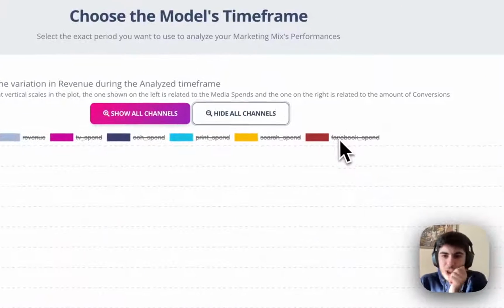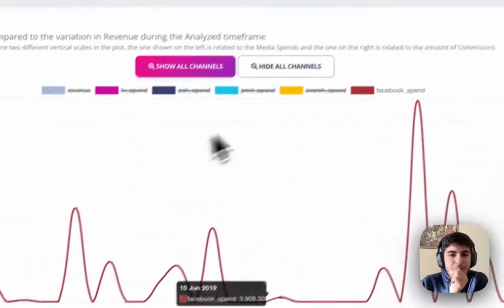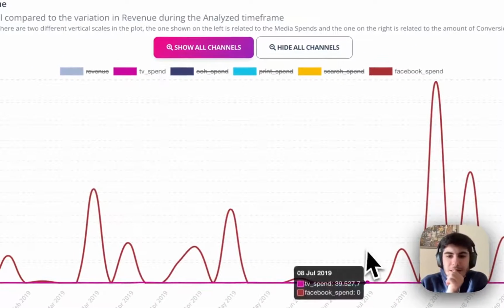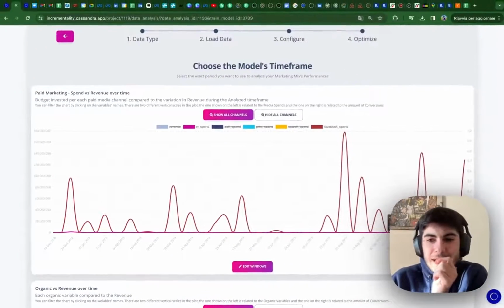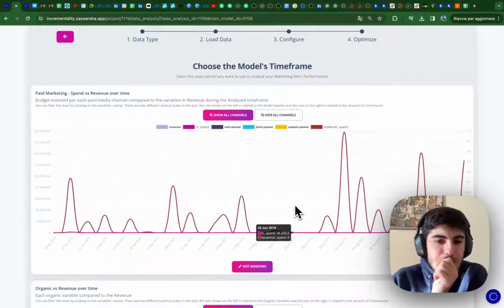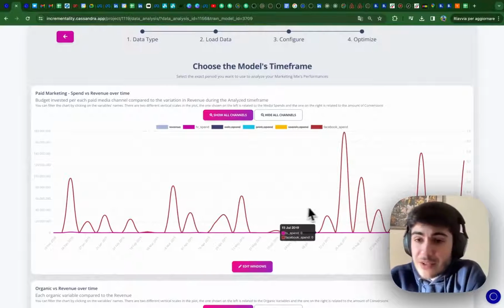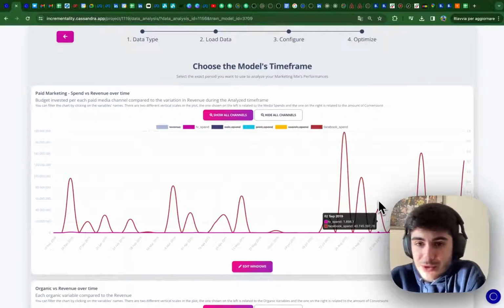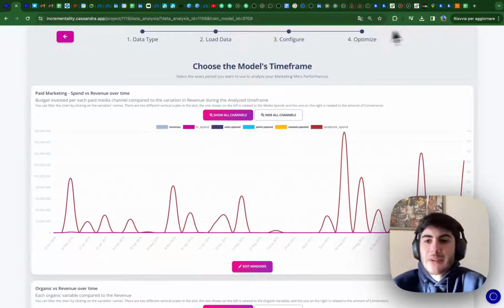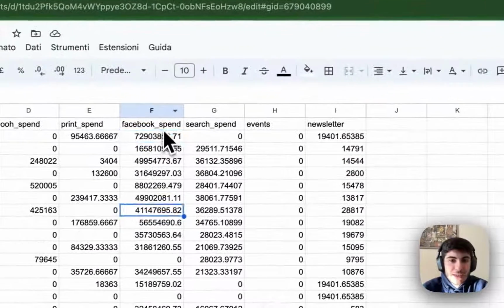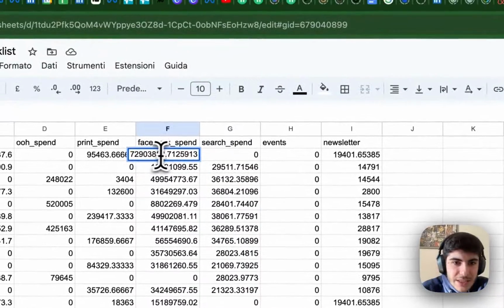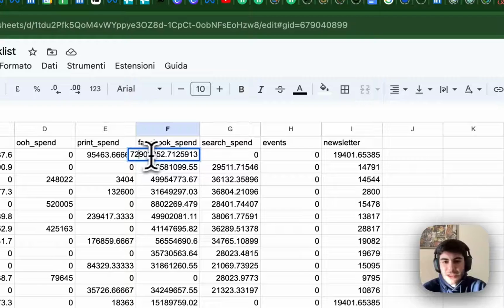In fact, if we hide all channels and check only Facebook, compared with TV, we see that the dimension of this data is completely off. This is probably because there is a problem with the dataset that we need to check. So let's go back to our dataset here. And it looks like that taking 72 million per week is a little too much.